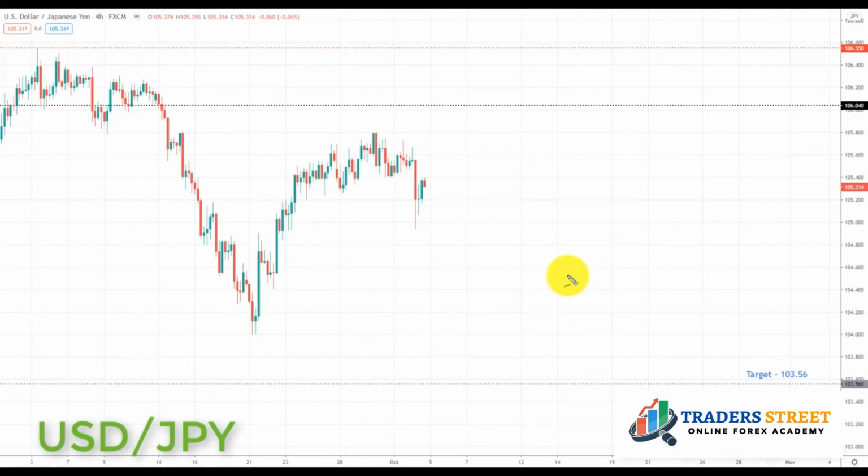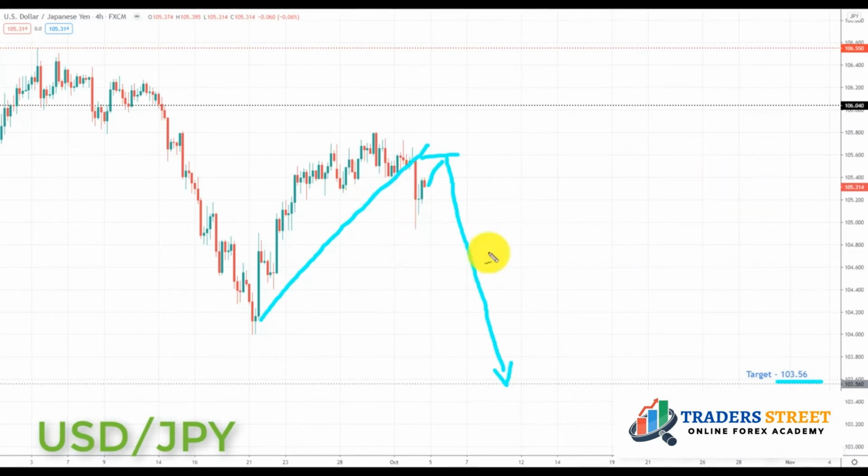I wouldn't have any problem shorting this. What we would like to see is we've actually already started to break to the downside. So very simply put, going into next week, this is going to be a great place to look for short positions, as we already are. Any continued pullback in this area is going to be viewed as a great opportunity next week to start to look for short positions, as I said. And we're going to be looking at initiating shorts down towards the next key of support to the downside and the target set at the 103.56.